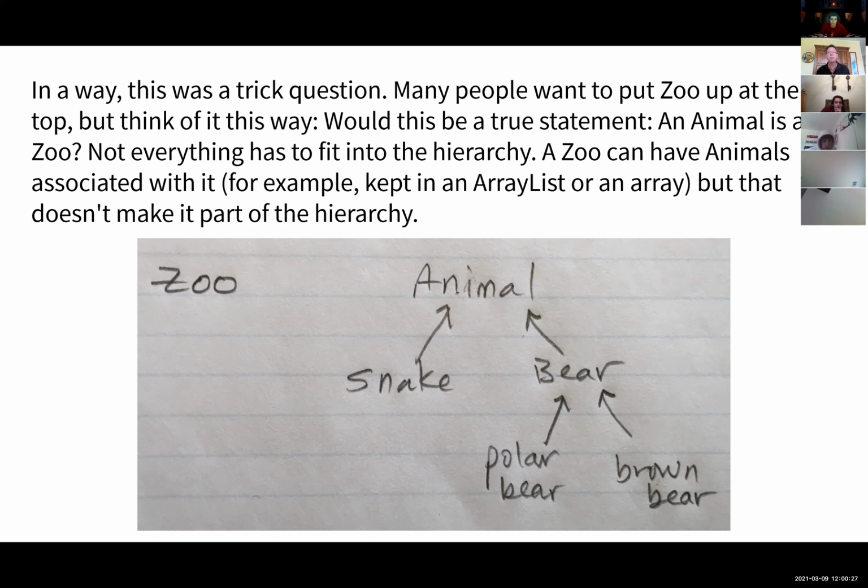Those are all true. Zoo, so the superclass, the highest class we have here is animal. Zoo is just another class. Like you might write a program that has zoo and animal and pet store as three totally different things. And zoo and pet store might have animals in them, but they don't have to be in the tree. They don't have to be children and parents.